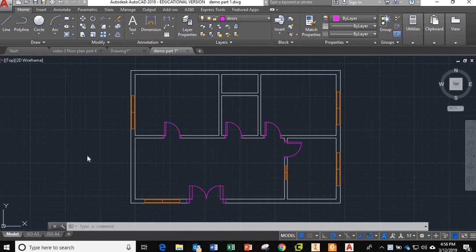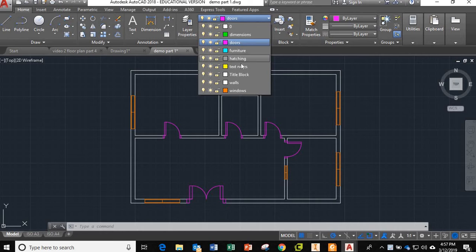Okay, so we're on to part 3 in this video. At this point, the next thing I would like to do is add the hatchings or the colorings to the wall. Okay, so that's the filling in the walls here with the shaded color. So the first thing I need to do is change my layer to the actual hatching layer here.